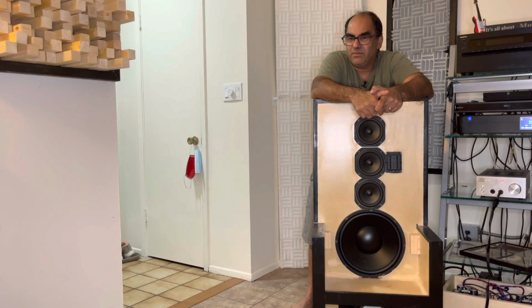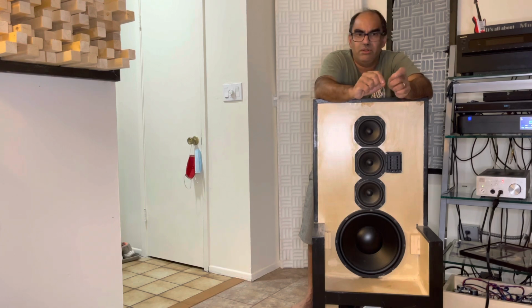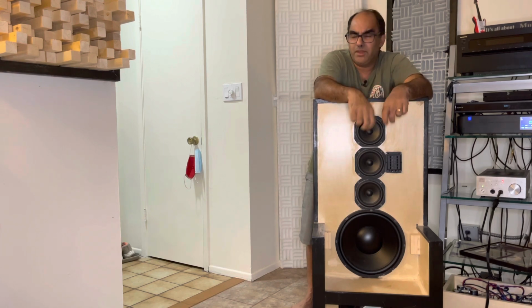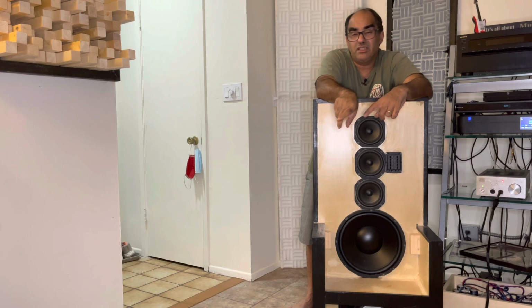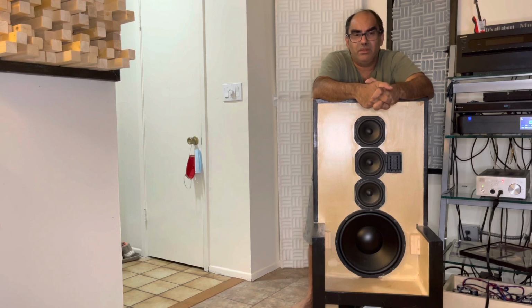Anyhow, when I rebuilt my Macintosh MC50s a few years back, they don't do that. They have localized voltage regulation, and they also had one of those 3-in-1 capacitors, which I ripped out, and I just took 3 capacitors of the same value with a higher voltage rating, tied the grounds together, and there was a separate lead for each voltage, and there were no resistors strapped across anything, right? No problems. I even went 1 capacitor at a time, checked my voltages. I did the same thing with this Dynaco, and guess what? Heatsink heated up really bad, and all I got was bzzz coming out of it.